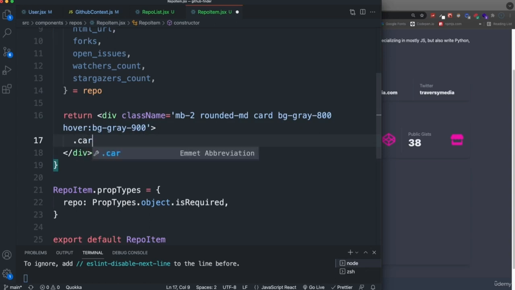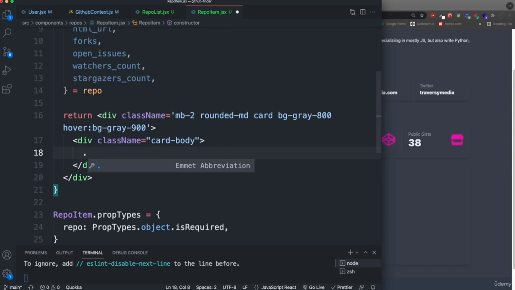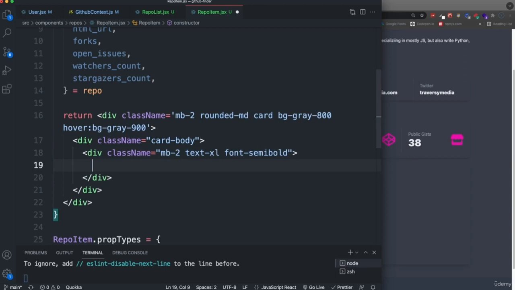Then we'll have the card-body, then another div with mb-2, text-xl, and font-semibold. Okay, actually, I'm sorry, that's an H3, not a div. So that's going to be an H3, and then we'll have a link inside here that wraps around the name.